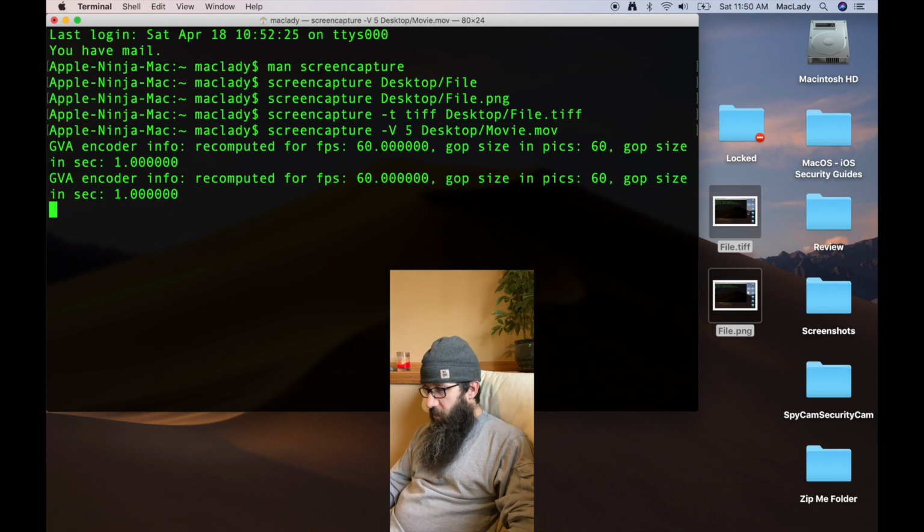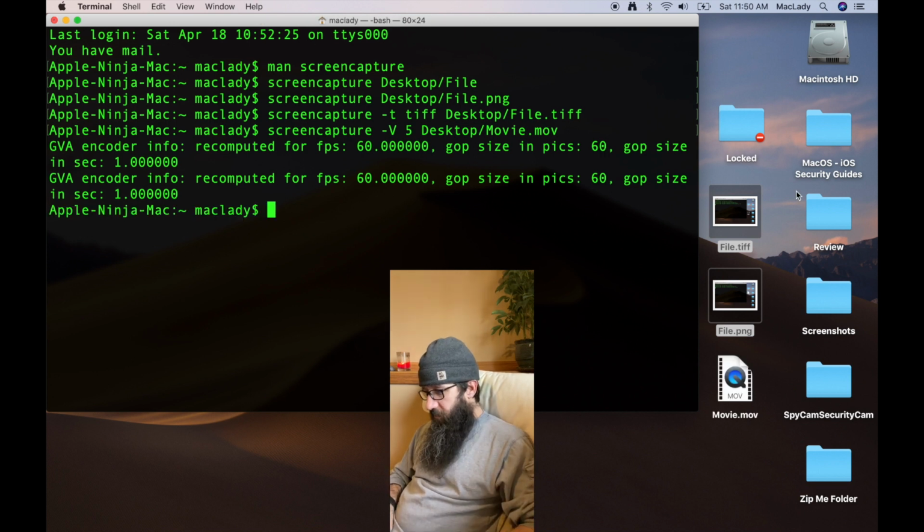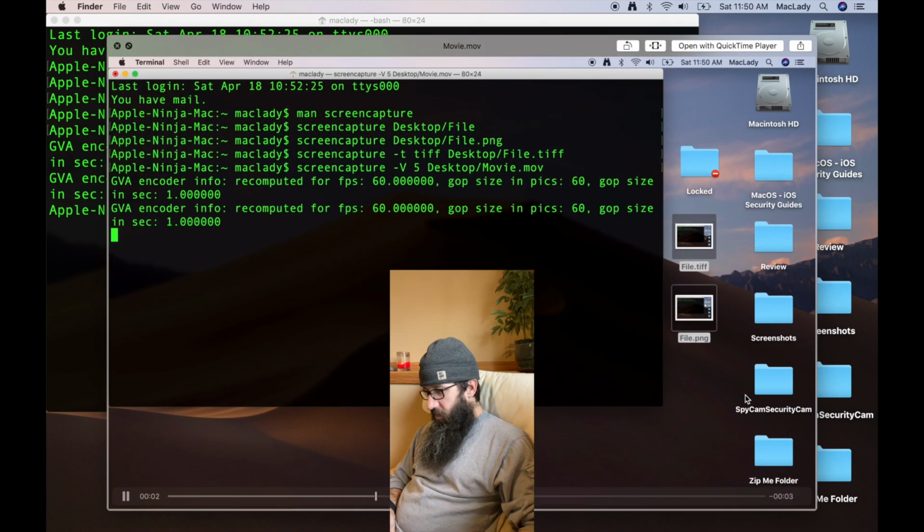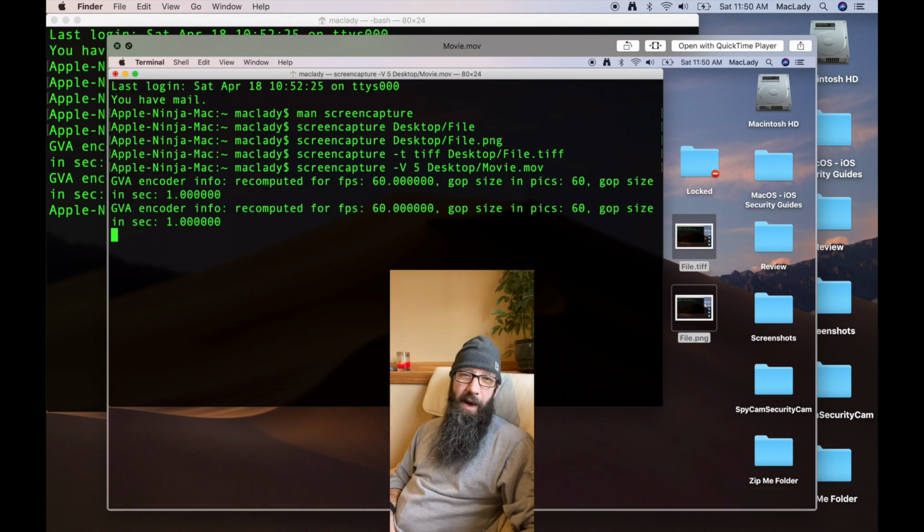And it's going to start recording. It's recording my screen. So if I'm moving my mouse, and now you're going to see that I have a movie.mov on my desktop, and it's going to show me that it recorded. I'm not gonna lie, the time is off on this stuff. So this video is 3 seconds and I told it to record for 5. So it's not the best in terms of keeping the correct time, but you just need to adjust accordingly.